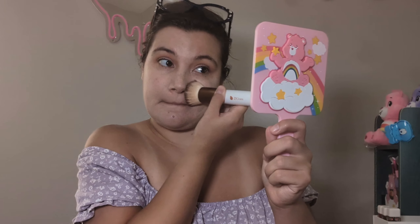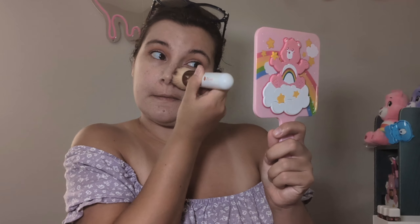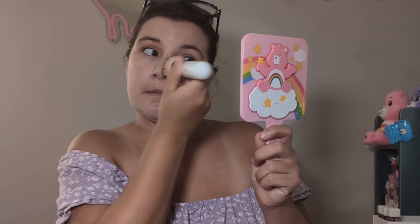It looks like a little goes a long way, so I'm gonna be careful not to put too much. I may have a new foundation because this foundation — it doesn't even feel like I'm putting on foundation. My neck might be a different color but oh, I like this foundation guys, look — it looks so pretty, not cakey, not thick. I put some on my ears too because my ears will be red.